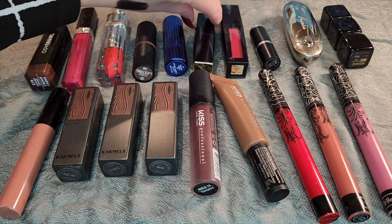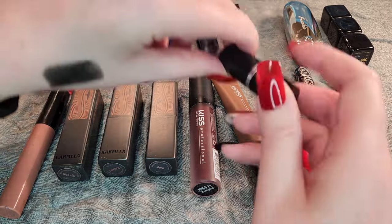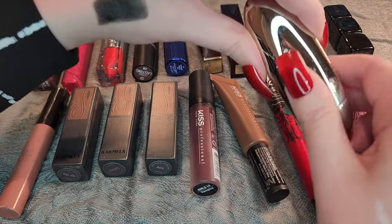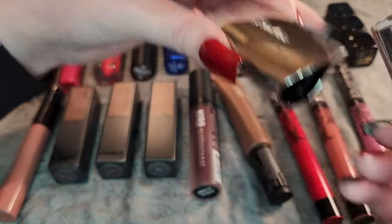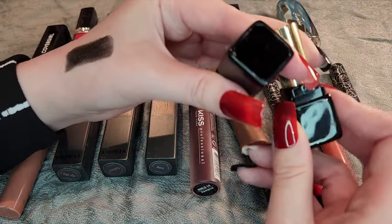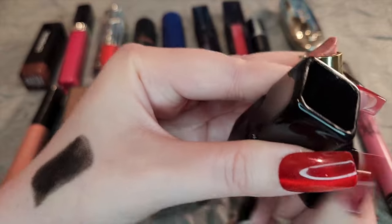This is Estee Lauder Empowered — just a bright red. Estee Lauder Fragile Ego. This one here is Givenchy in Rose Dressing — just a nice, beautiful nude. This is Guerlain Rouge in the shade 71 — this thing weighs about three pounds, it is so heavy. It was custom for me, I got to order it. They're cool because they come with like a mirror, but they're so heavy. This is the Kiss Kiss Lip Lift Lipstick in the shade Romantic Kiss — one of my favorites, as you can tell. I've actually used a ton of that one, there's not a lot left.